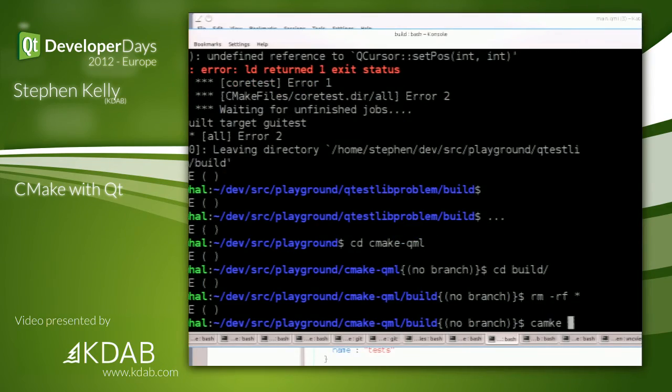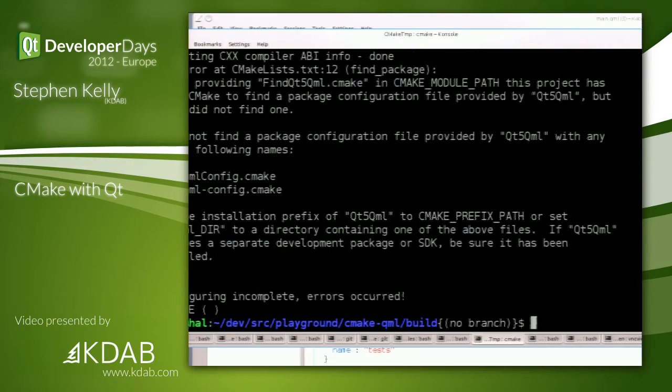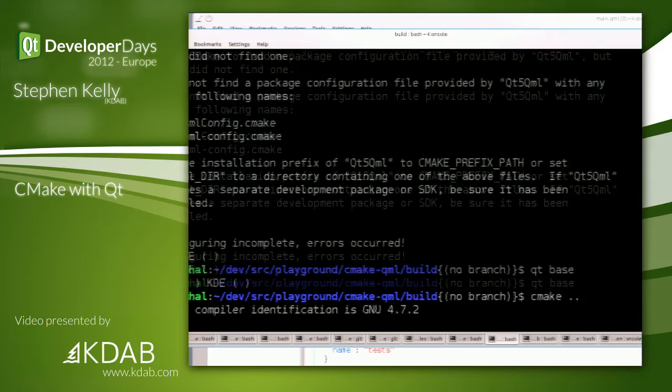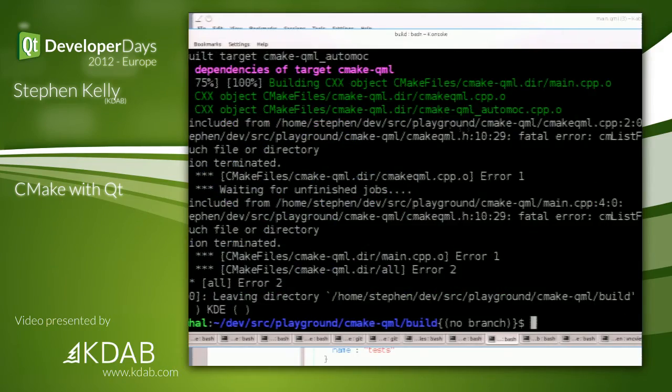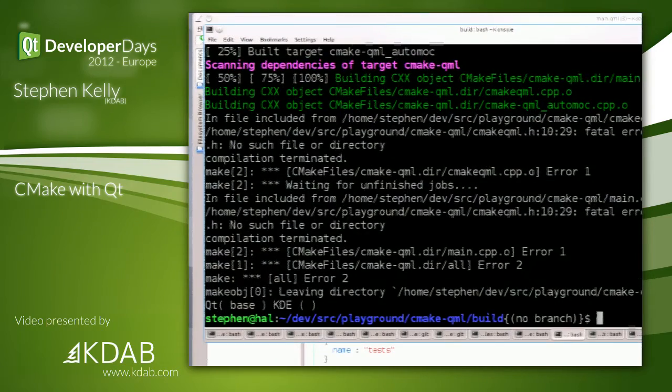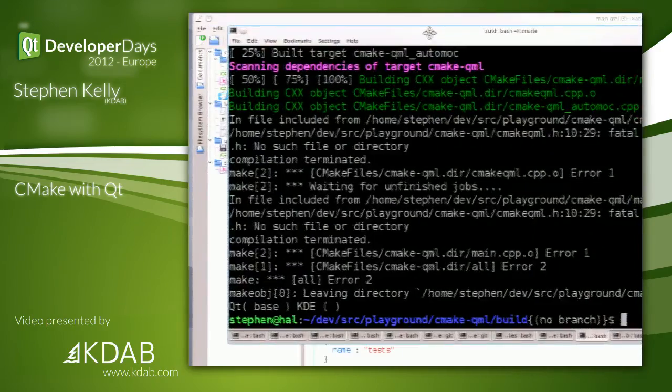So the first thing I need to do in my demo is build the new tool, build this CMake-QML executable. And that did not succeed.